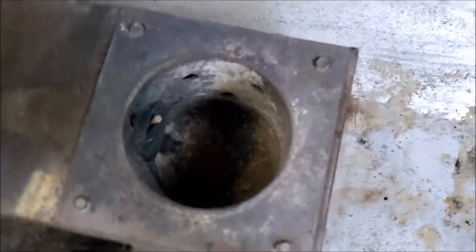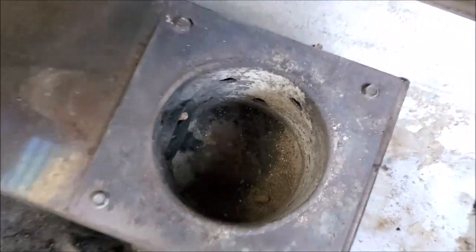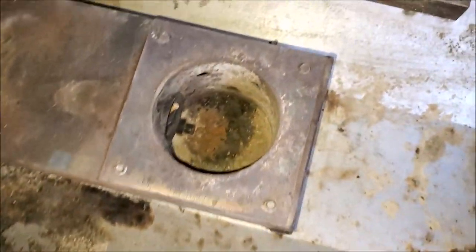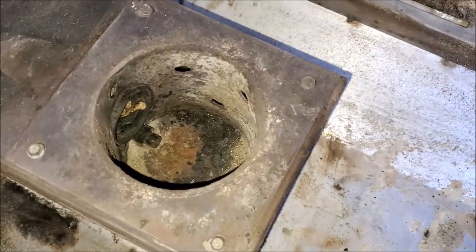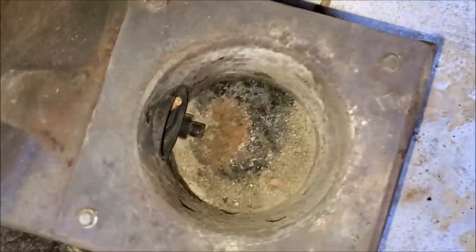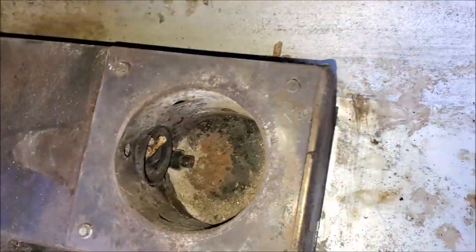I mean, look at that fire pot, right? Let me see if I can get the flash on. There we go. Look at that fire pot. It looks like it's a little worn, but it's not showing any signs of decay or cracking or flaking or anything. This is all stainless steel.